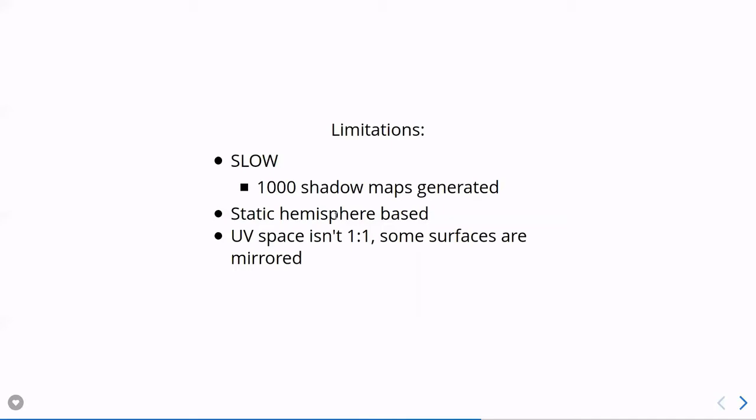which means that if there is parts of the model that have been mirrored, as in the arms are sharing UV coordinates or the likes, if there's a symmetry on it, the ambient values will be reflected across it even if they shouldn't be for whatever reason. And that can cause issues because you're using a map that was not meant to hold global information. It was only meant to hold information that the UV texture, texture UVs were meaning to sample from. So this ambient occlusion technique is, well, not used in a real-time setting.